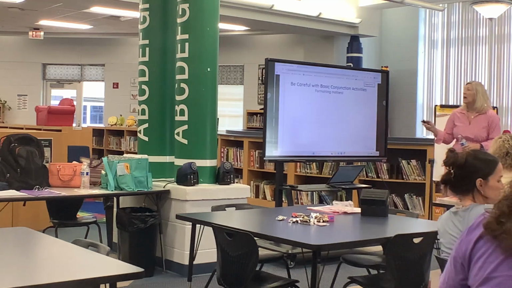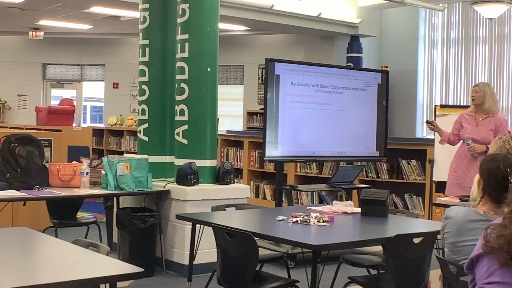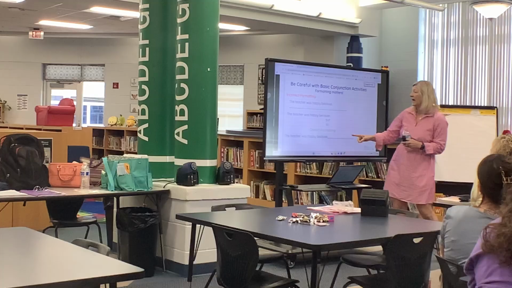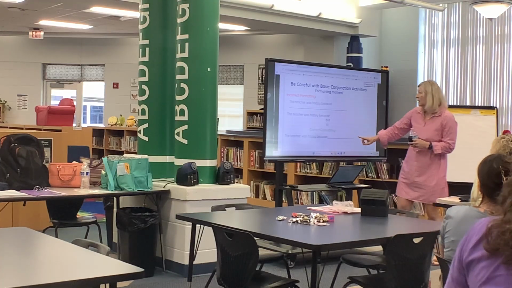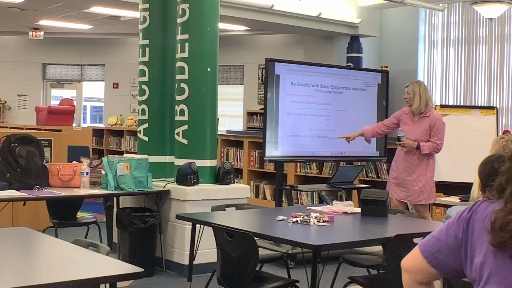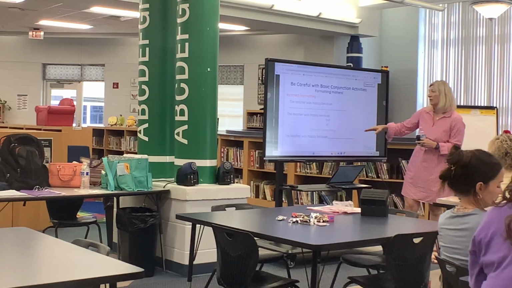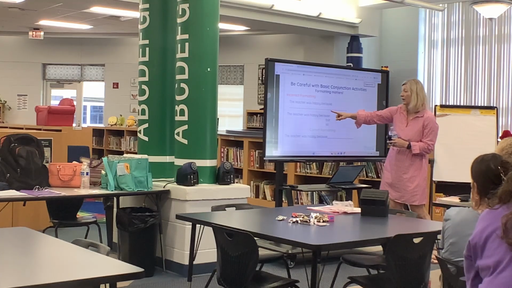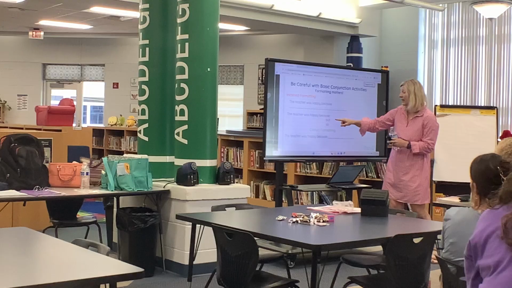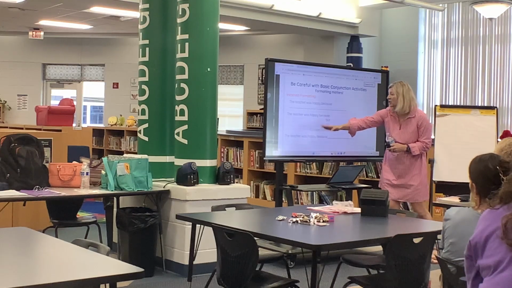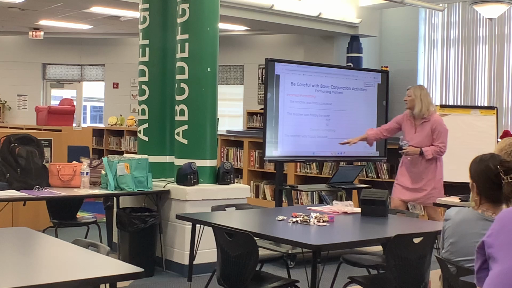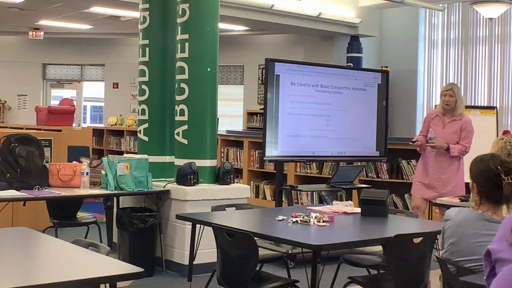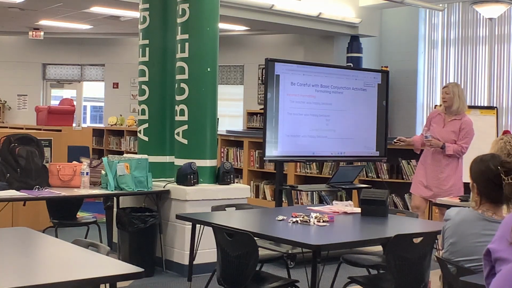I just made this up, y'all. But point being, I want to talk briefly about some of the structures. They do have a correct way of doing this. They want this all on one line next to it because they want kids to realize it's a complete sentence. So they really encourage you not to put the because on a line all by itself. They also don't want you putting just because, but, so. They really want it written out: the teacher was happy because, the teacher was happy, but, the teacher was happy, so. And they want it all on one line so that kids can see it. This is a formality, and nobody's going to check you, but it does come from the manual, and they really talk about how that helps kids.